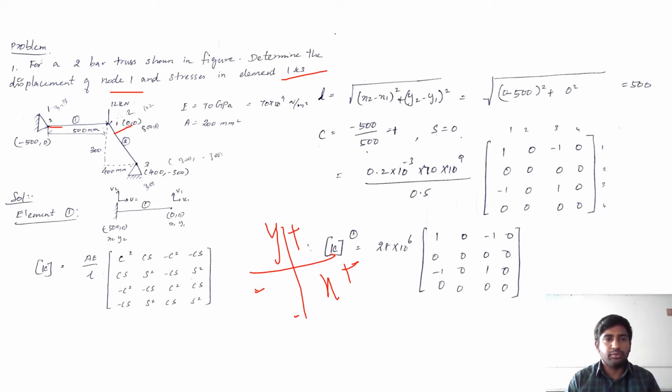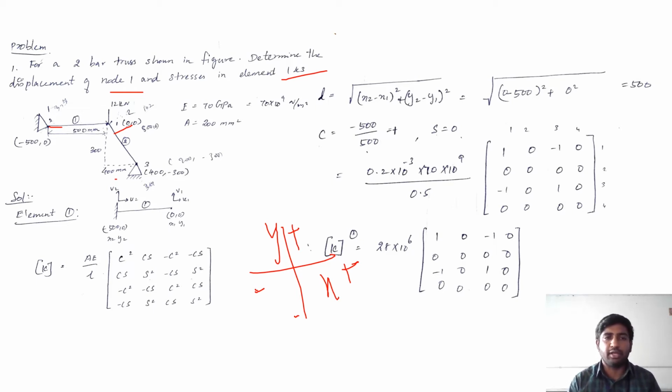Okay, FE is all about discretization of elements, solving individual elements and combining them to produce the final result. So here this is element 1. Node 2 is fully fixed, and my coordinates value is minus 500 comma 0. Here the value is 0 comma 0. The displacement values, which means DOF, are u1 and v1, here u2 and v2. We know u2 and v2 have no displacement, so this value is 0. Here we have to calculate u1 and v1.